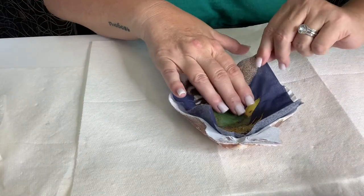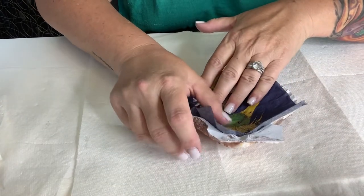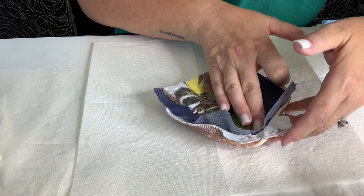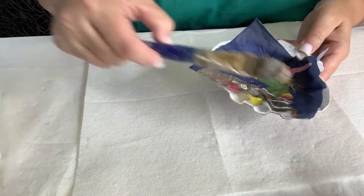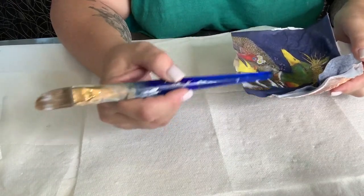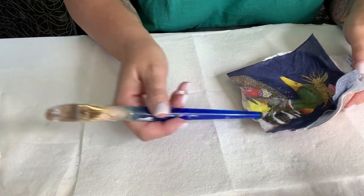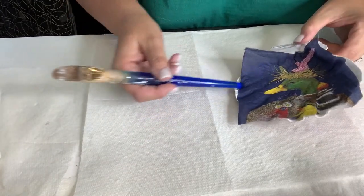Just be really, really gentle, because this paper, this napkin, rips so easy. And if it rips, that's okay too — that's part of the mojo of your work. So these shells, of course, have these little ridges. What I do is I take the same brush and very gently smooth that out so it gets into the creases. I don't like the way that came out, so I just carefully lift it and continue. And I think I have all the ridges.